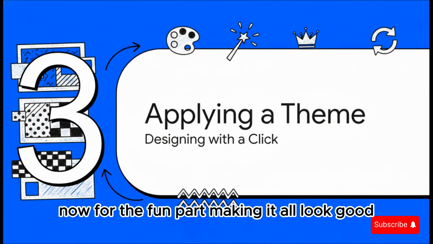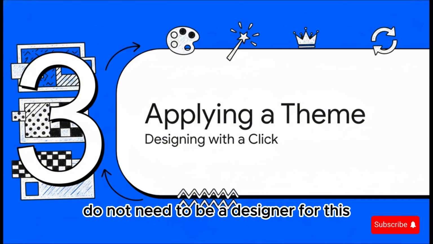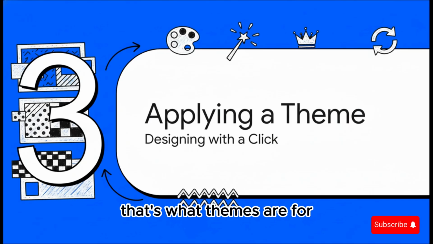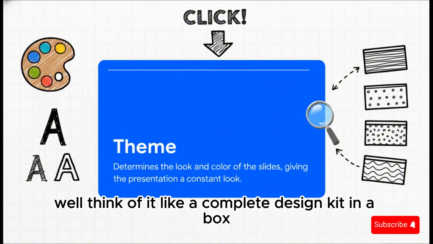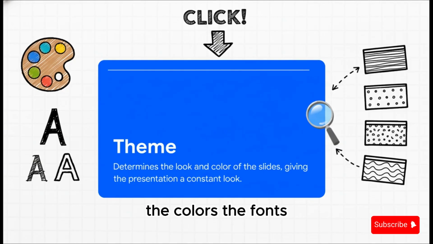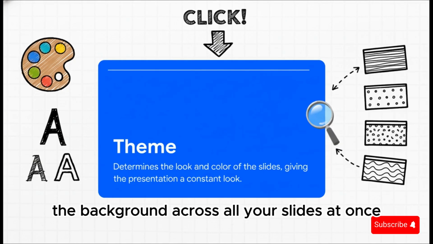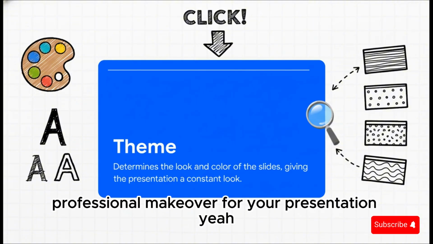Okay, so you've got some text on your slides. Now for the fun part, making it all look good. And you absolutely do not need to be a designer for this. That's what themes are for, and they're kind of like magic. So what exactly is a theme? Well, think of it like a complete design kit in a box. With just one click, it changes everything, the colors, the fonts, the background, across all your slides at once. It's like an instant professional makeover for your presentation.